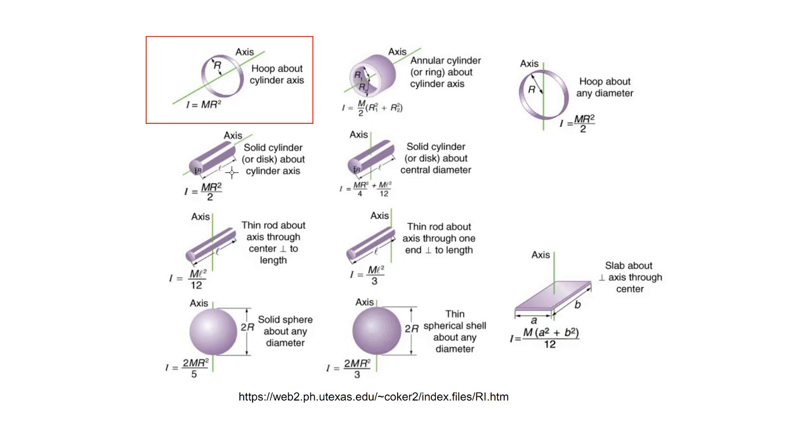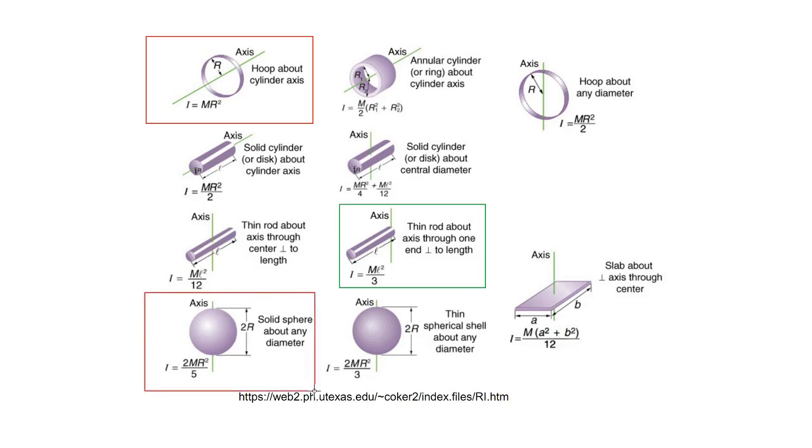So what you need to do is you need to pick the one that most reflects the system that you're going to look at. Some popular ones that you see quite often, if you're dealing with people's limbs, like your arms and legs, the one that you will probably encounter most frequently is this one here highlighted in green, because your arm is effectively a thin rod with the pivot point being on one end about your shoulder. And the little green line in this particular picture just represents around which point you are rotating.